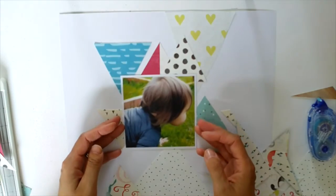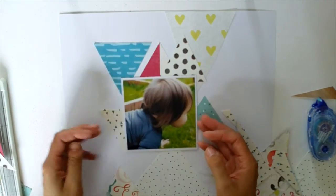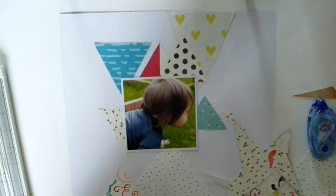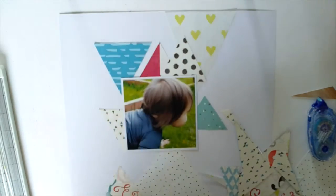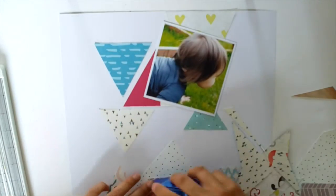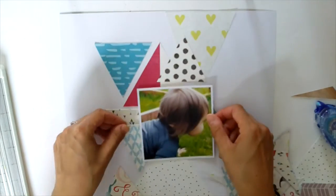The collection before Better Together, so the one previous, I think it's called Yes Please. Anyway, I'm probably wrong, but it's the one before her most recent one. And there was also some Ellie's Studio in there as well, and I think some Dear Lizzie.